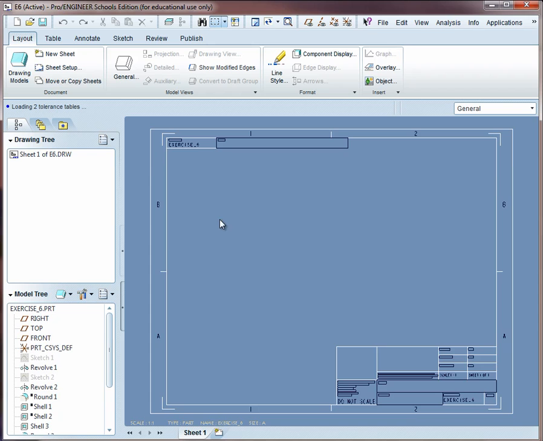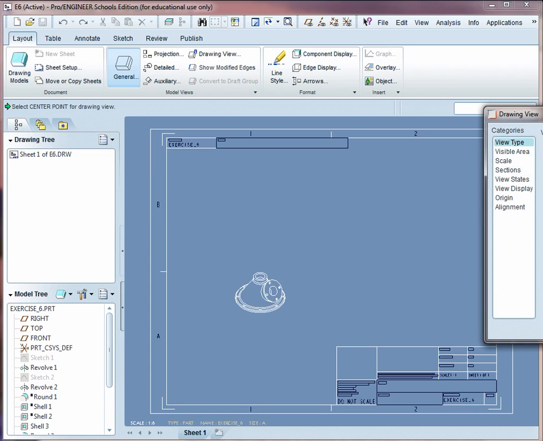And at this time actually you could even just right mouse button click, and under Insert General View, if it does not see it, you could browse for it. But to begin, just right mouse button click and go to Insert General View, and then left mouse button click to drop the view in wherever your pointer is located.